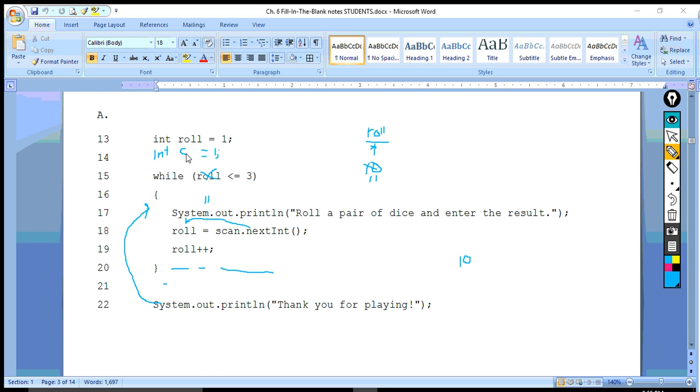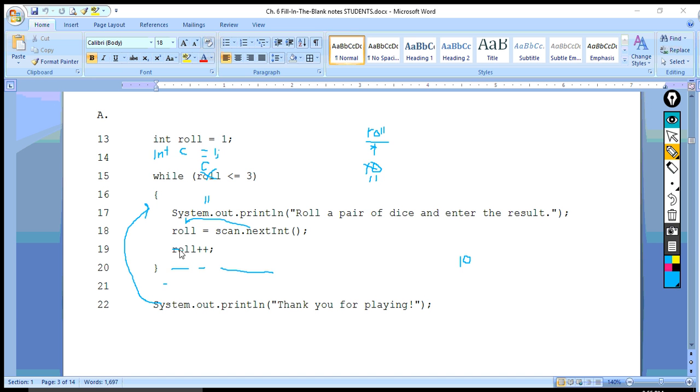The loop control variable C then controls the loop, and that's all it does. Whereas with roll, it was trying to control the loop and store the roll amount, and as you see, it just didn't work.